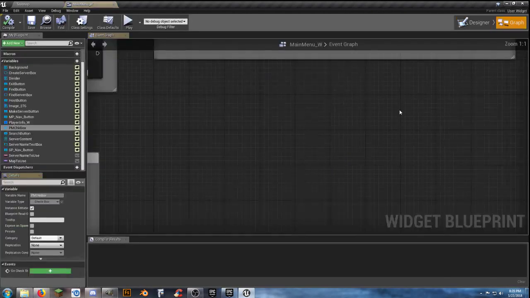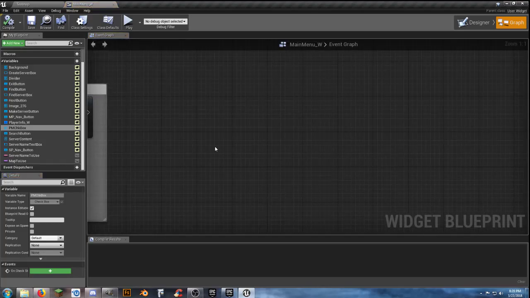We need to go back into our graph, and we need to start setting up a series of variables. For right now, I've got just the two maps, so I'm going to link those two. And what the heck, I'll throw the lobby map in just for the sake of it. It'll be something that we can quickly change out later.